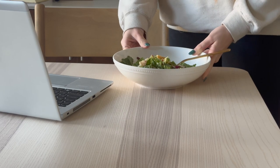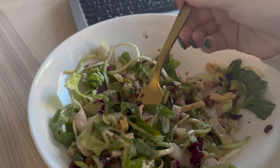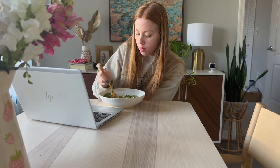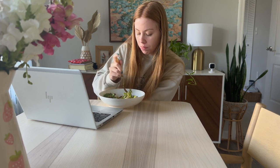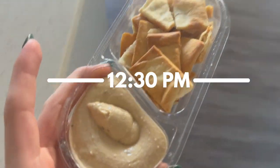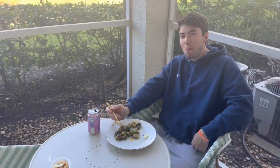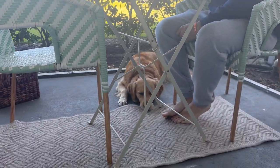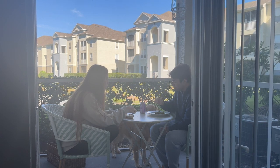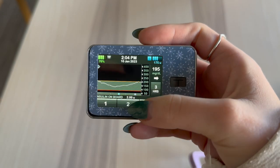I've also been trying to do really well this year by not having so much processed food, so I've been replacing those with healthier options just to see if that helps me. After my meeting let out at around 12:30, I decided to join Tanner outside for some lunch. Because I'd had the salad I wasn't that hungry, so I decided to have some hummus to tide me over until my next break — a little hummus pack from Trader Joe's.